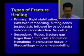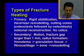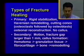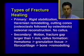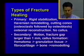Secondary bone healing takes place when there is motion at a fracture site, or if the fracture gap is larger than a millimeter, and we will get a lot of callus formation with secondary bone healing. This follows the normal process of wound healing, starting from hematoma, through granulation tissue formation, fibrocartilage, and then mineralized bone.